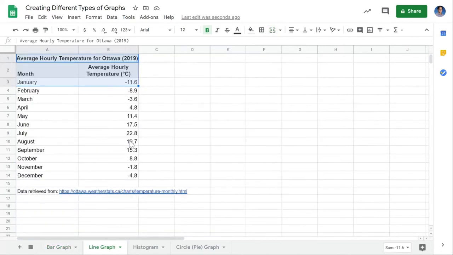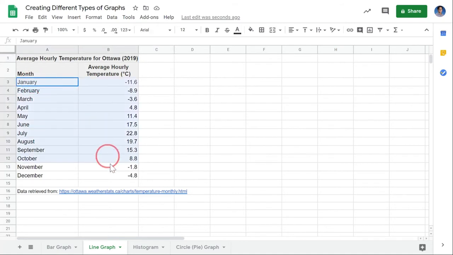The next graph we're going to look at is a line graph. So here is data that you want to see if it follows a certain trend. Each portion of the data is related somehow. In this case, it's all weather, and you want to be able to see how the temperature goes up and then goes down over the course of a year. So in this case, we're going to use a line graph.